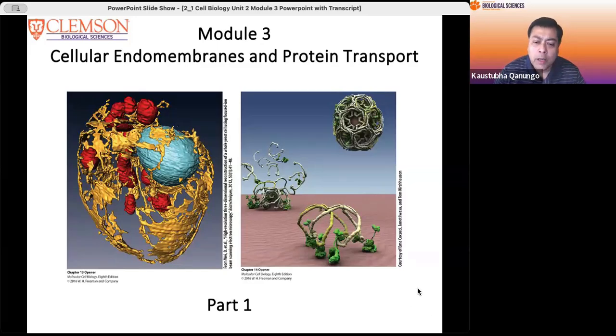What we are going to talk about is, rather than the membrane itself, because we know the composition of the membrane and how it is from the previous unit. Here we are talking about how the proteins are transported through the endomembrane system to different destinations, and how outside things can come in, in a short part at the very end.